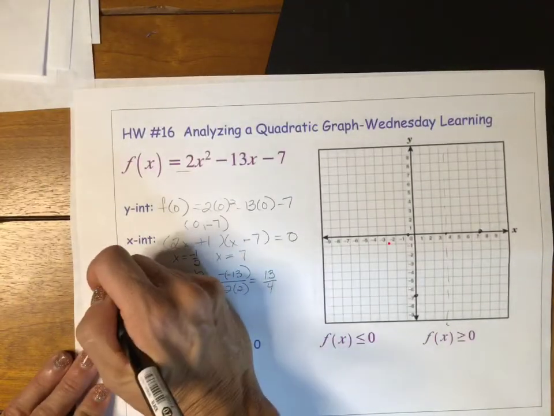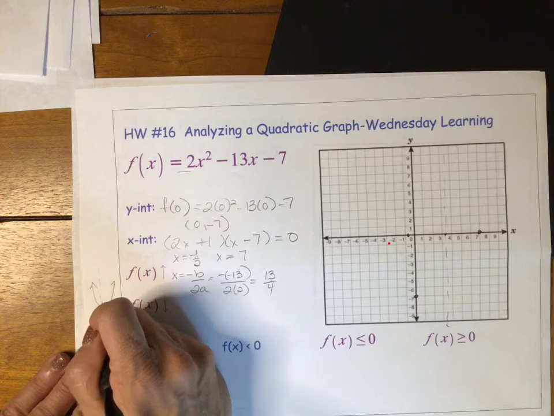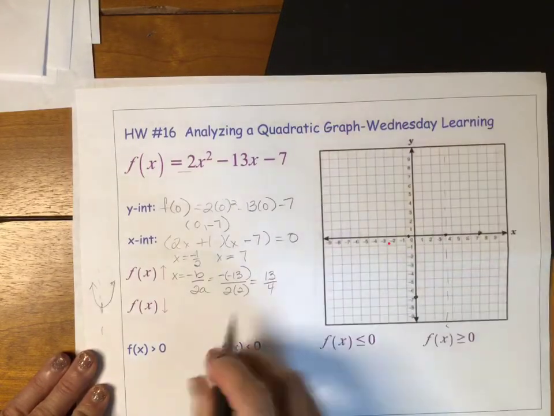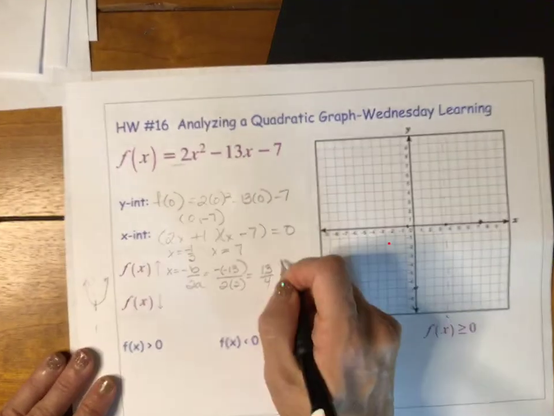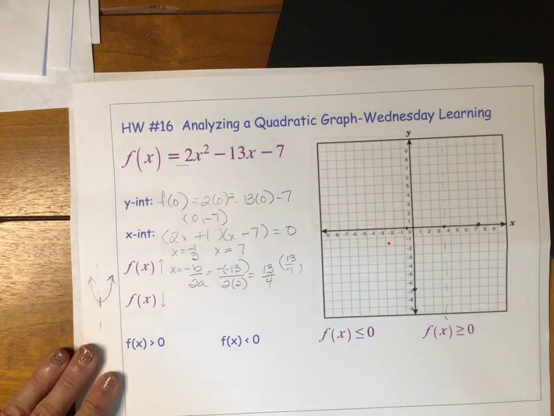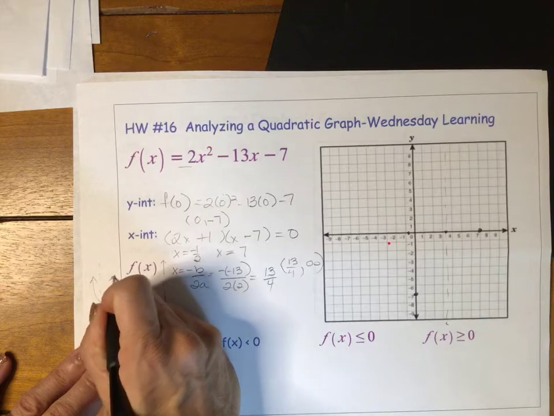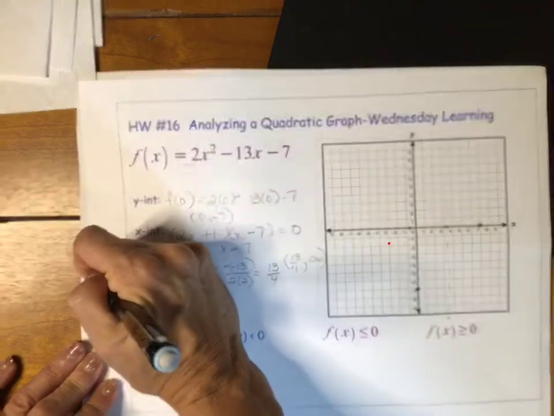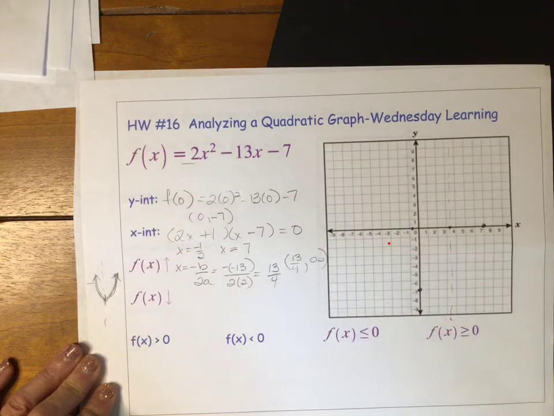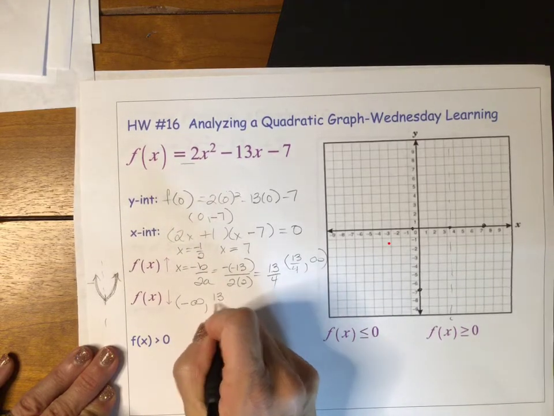And going with our little drawing over here, our axis of symmetry, where my graph is increasing for this one is going to be to the right. So I'm going to say that starting here at 13/4, my graph is increasing. So 13/4. And then we know that our graph goes up to infinity. So because this branch is going up, it's a positive slope. Now on the left side of my vertex, if I'm traveling left to right on my graph, I'm going to go down, so it's decreasing. And that's up to my 13/4 point. So I'm going to have negative infinity up to 13/4.